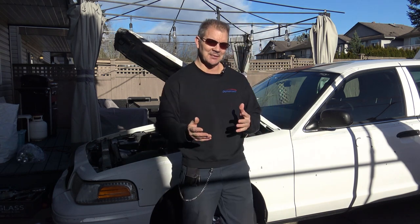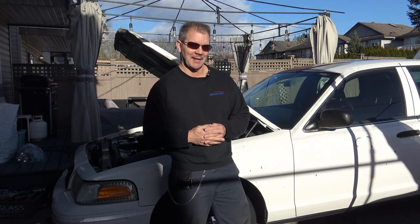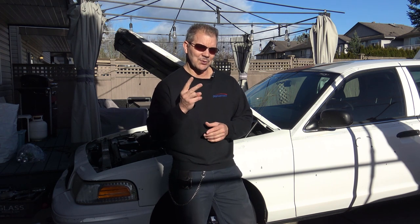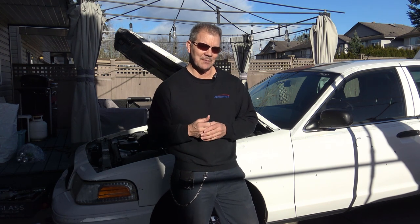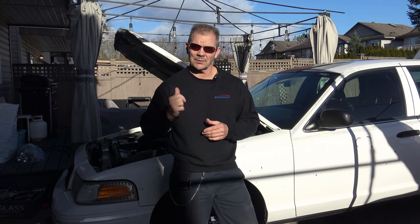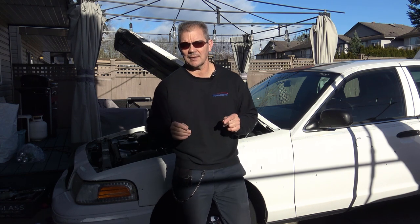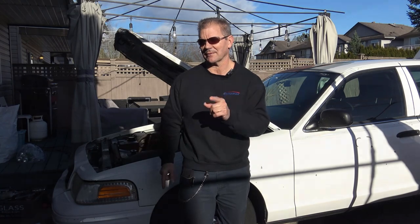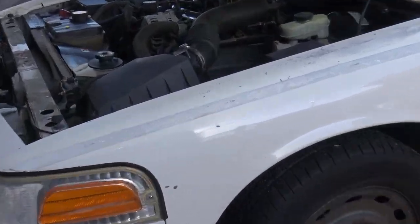So in my exhaustive search of YouTube and the forums about similar problems, it could be one of two things, I believe. It could be the rack and pinion, which is known to go on the 2003s or any Crown Vic, actually. Or it could be the intermediate steering shaft. All right, let's have a look at what I'm talking about here.